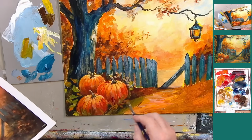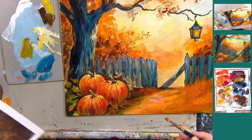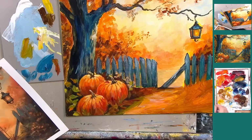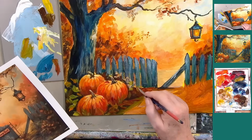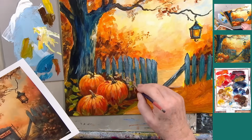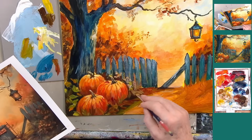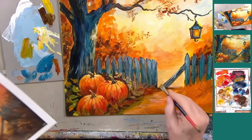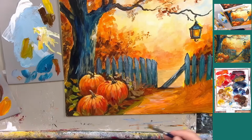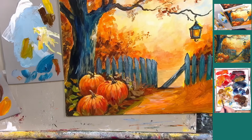You're wondering, well, why were you sweating over these pumpkins when you were going to cover them all up anyway? But it's the principle. It's the principle thing. I have in mind a brush stroke that's supposed to happen. If it doesn't happen, this is very upsetting to me. I don't know about you, but I expect results. It should be happening perfectly. Yeah, I expect perfection, or nothing short of perfection, right?